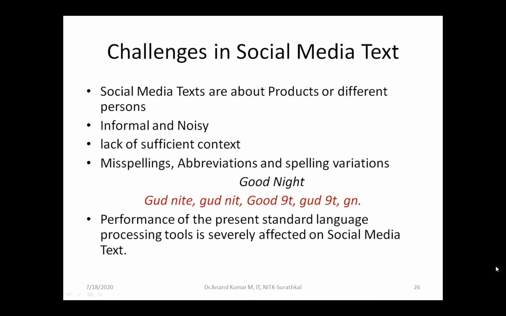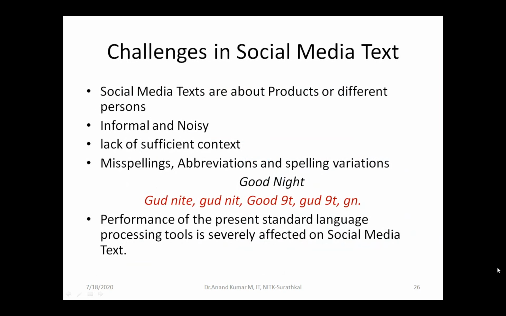So what are the challenges when analyzing social media messages with respect to cyber attack and cyberbullying? Most of the cyber text is about particular persons or products. We are interested in text against a person, so we can consider social media text. We know that the messages are always informal and noisy in nature. We won't follow syntax or the exact meaning. We send informal messages as we send to our friends, and we won't check grammar and other things. Then there is the lack of sufficient content, which is very important.